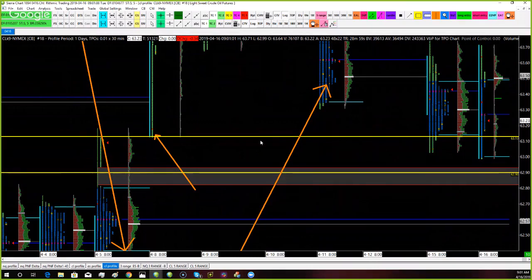So what would I like to see ideally, right? I'd like to see us get underneath. We're probably going to chop in here realistically, right? And then I know if we get in here, I get back up here, and I backside test like that, and I get a long setup, but I have a very good chance of doing that if we can get in here to begin with.